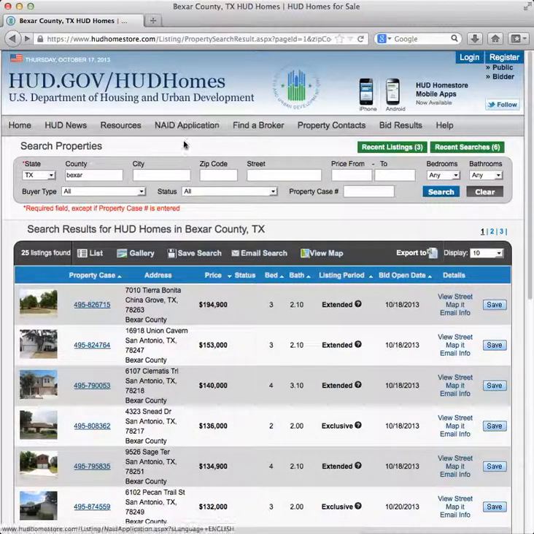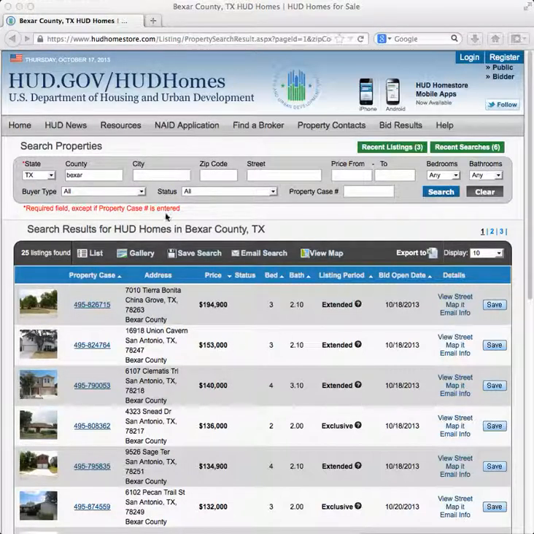But as a real estate salesperson, you will still need to have a login to submit bids. You have to verify that your broker has an NAID number to do that. So it's pretty simple. If you guys have any questions, feel free to email me or call me, and I'm happy to answer any questions about that. But that's very, very simple.